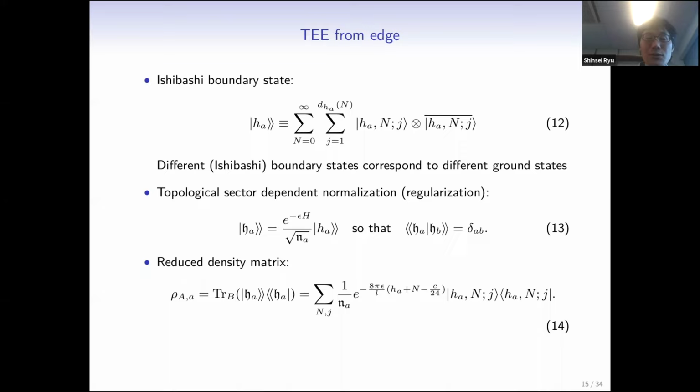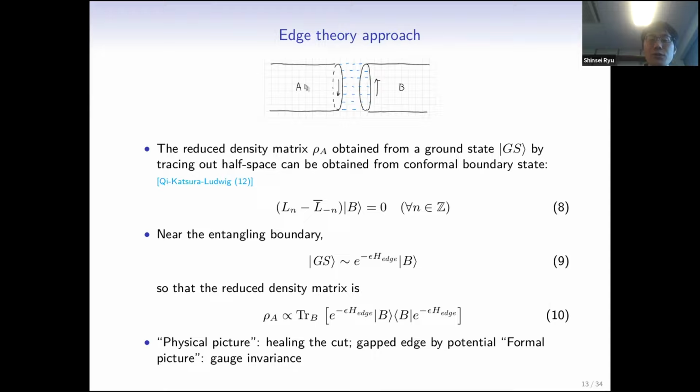This solution is known in the conformal field theory literature, written this way: H specifies a particular tower of states, and n is the level of the state. So h plus n is the eigenvalue of the stress energy tensor component L0. J just accounts for some degeneracy, but it's a very simple form. It's a sum of all these states without any real coefficient. I will keep this H here, which you can take to be the identity or trivial case. But I also take into account the fact that you can thread a Wilson line here to create a distinct ground state. So this H basically labels different ground states.